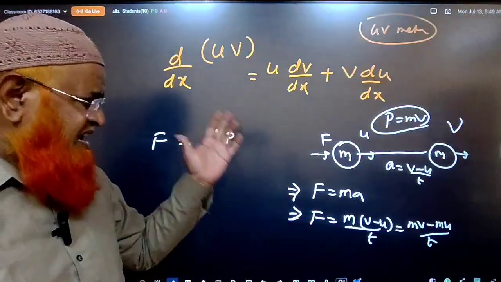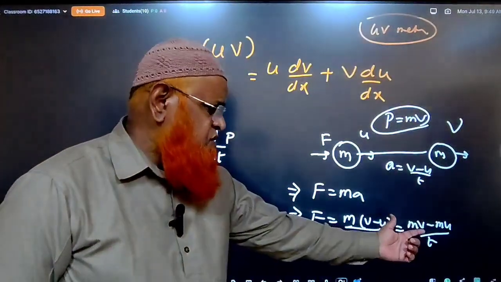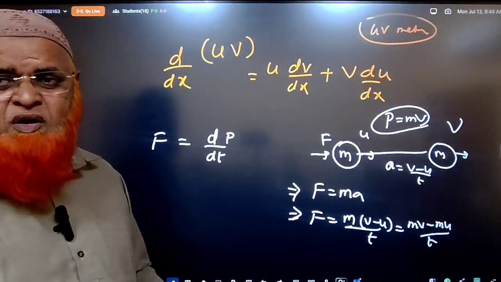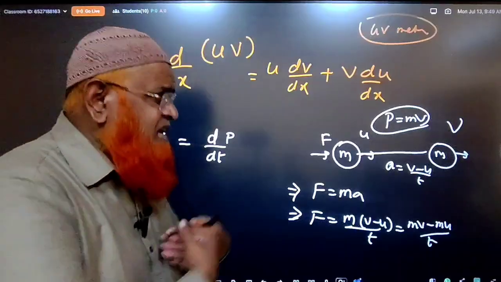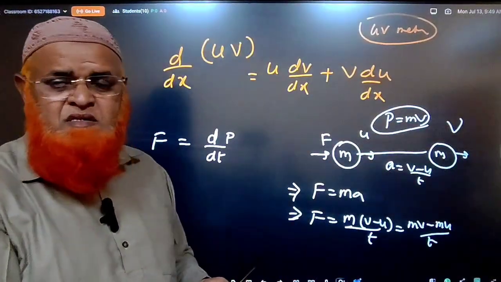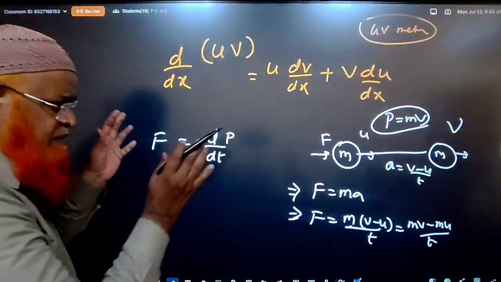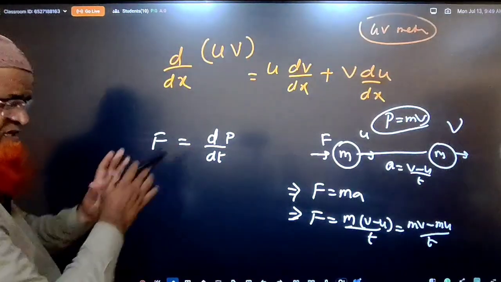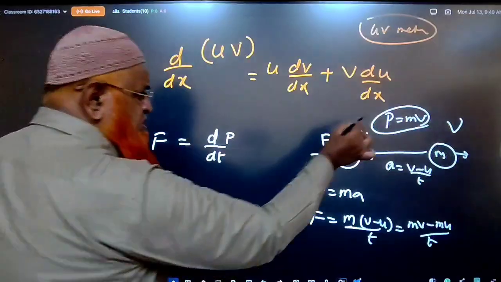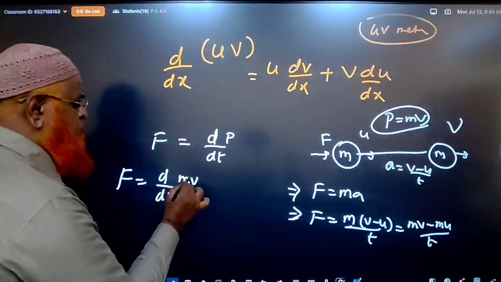So force in general, without using differentiation, the definition is force is equal to rate of change of momentum. Force is directly proportional to rate of change of momentum, meaning the larger the change in the momentum, the larger the force. Understood what I am saying now? Direct relation. In terms of differentiation, the same Newton's second law, we write d by dt of p, where p is the product of mass and velocity, so we write this as d by dt of m into v.